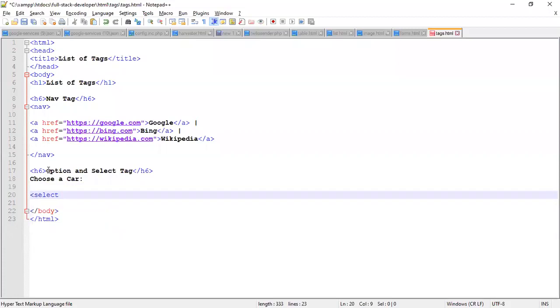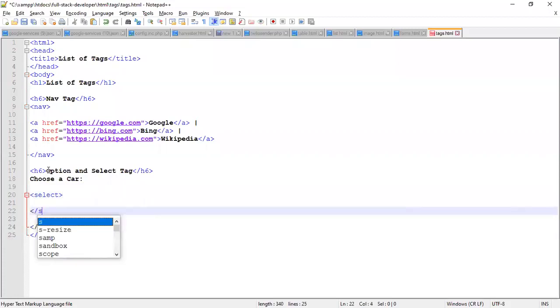In that select, whatever opens closes, and then I will define option. In the option you need to define whatever option you want to give in the drop down menu. Value BMW. Now this is the data which the backend server will receive, and this is the data which we need to show the user on the website.